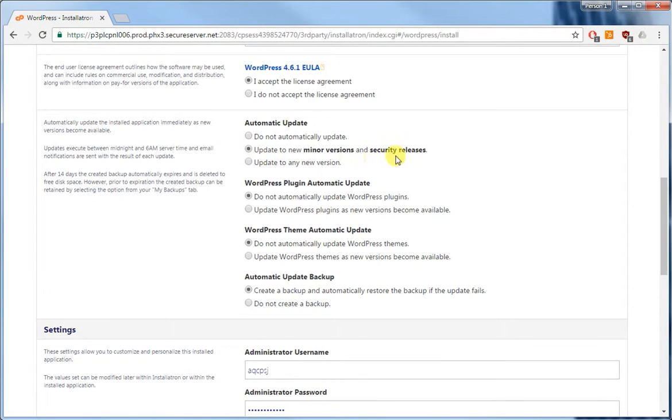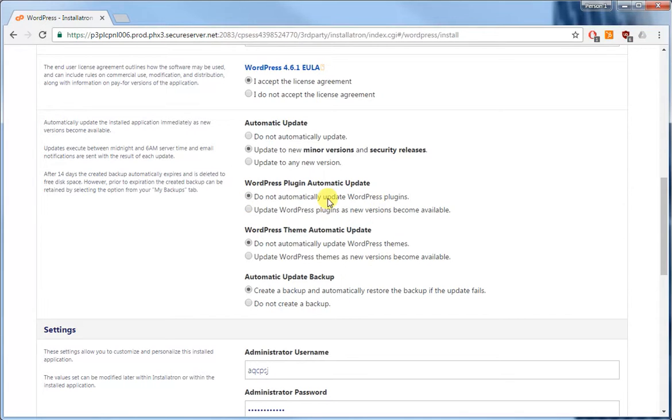Updates to minor versions and security releases is okay, but if you do not want, do not automatically update. This definitely, I would say, do not automatically update WordPress plugins because plugins are written by third-party publishers, and if they were to write something malicious or their code were to get hijacked and uploaded, this would go directly into your website and some damage can be caused.